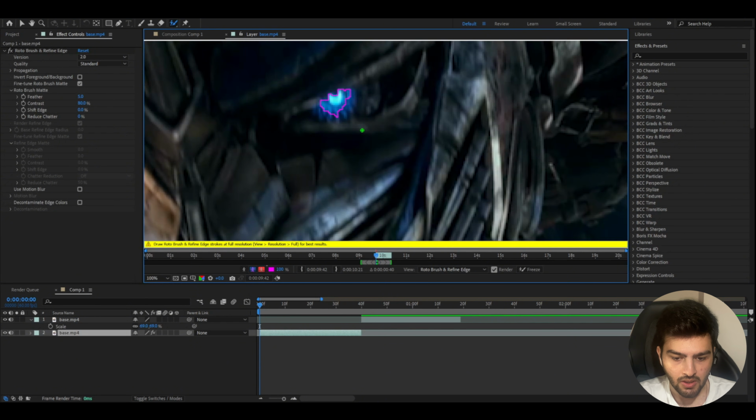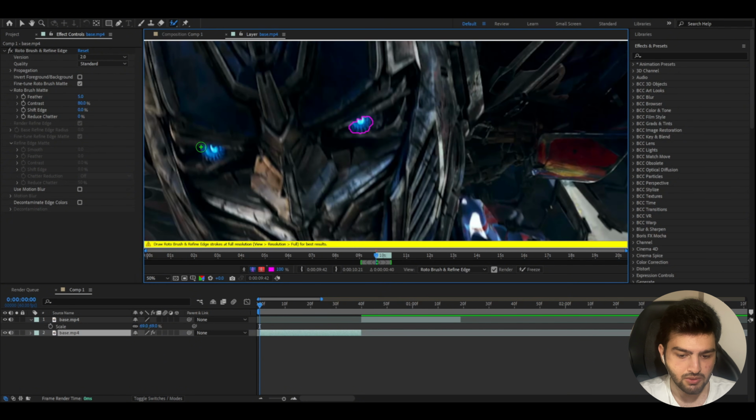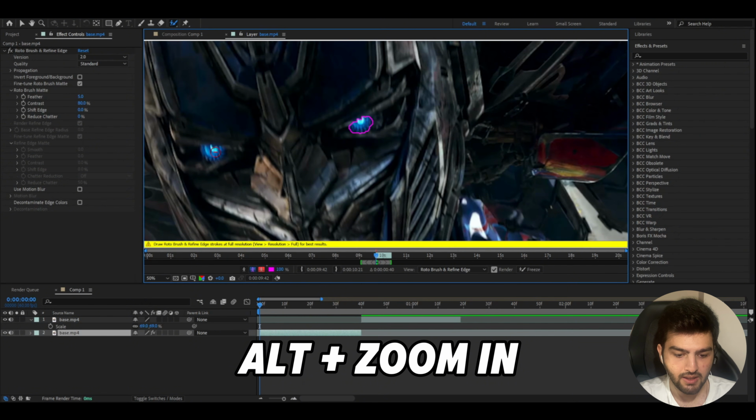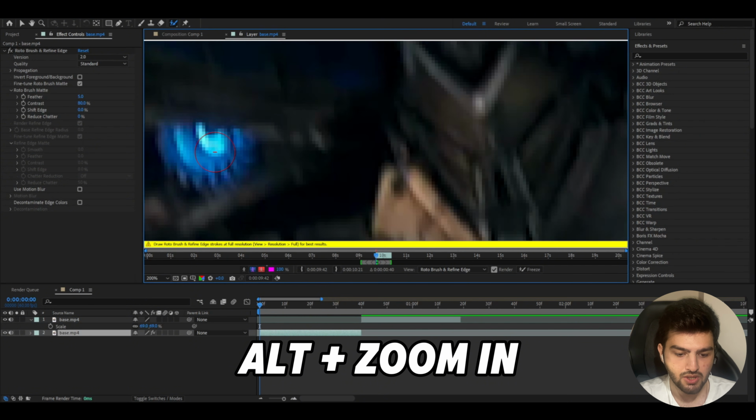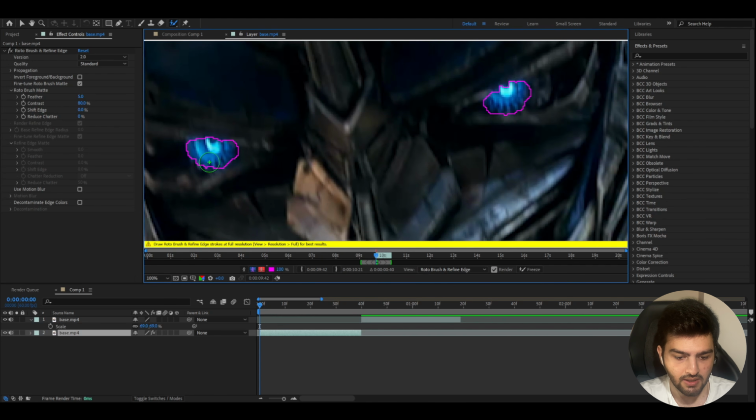There you go. Now you can, if you want, adjust the thickness of your pen by holding Control and swiping up your mouse a little bit, and you can make it a little bit thicker. There we go. You can also do it here. If you want to drag to this point, just hold Alt and zoom into the place that you want to change the eye. There you go, just like that.